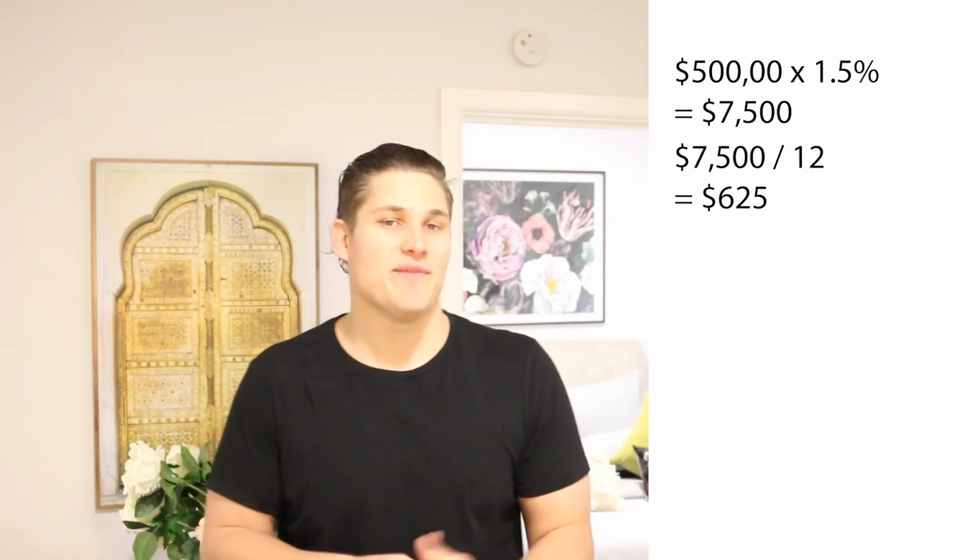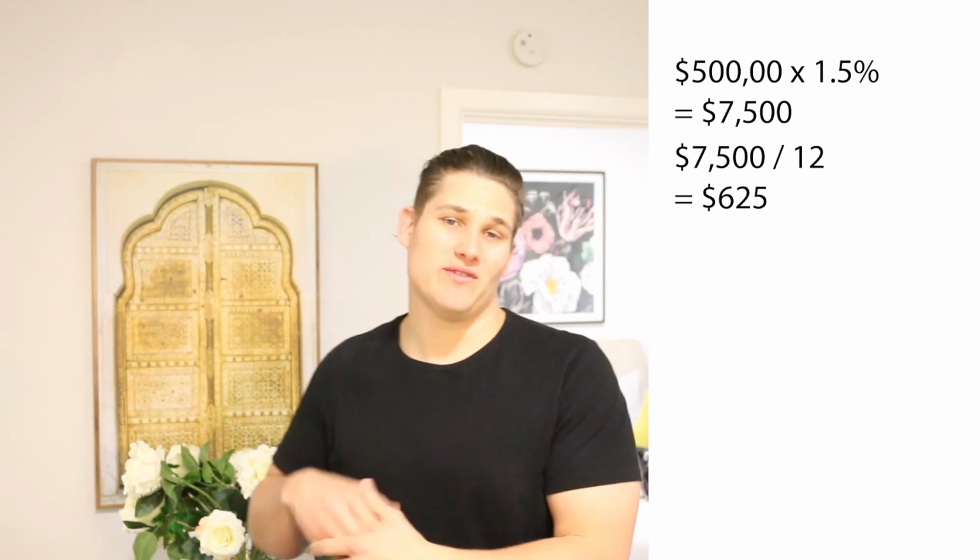Overall, if you don't have the exact figures for all of these expense items, a good rule of thumb is to just calculate your holding costs at 1.5% of the purchase price of your property. And if you're forecasting the future expenses, increase this base amount by 3% per annum. So if you had a $500,000 property, your 1.5% calculated holding costs would be $7,500 per year, or $625 a month, on top of your loan repayments.